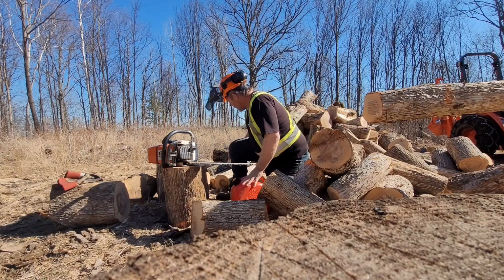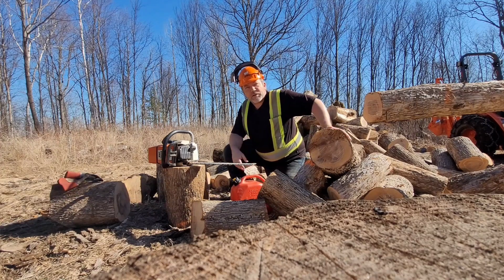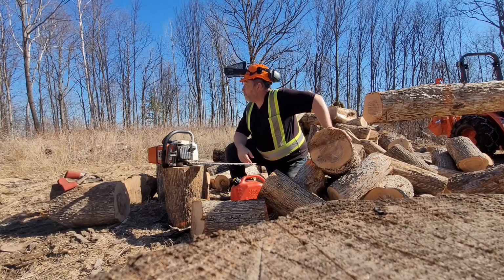If you can see some of these blocks, they're already starting to rot a little bit in the middle, because that's basically all they are, is fertilizer for the forest. So you have to leave a little bit. That's what makes your good topsoil in the forest, and gives the other trees a chance to grow. And as you can see, probably behind me, there's a few poplar, and basically that's what their life is all about.